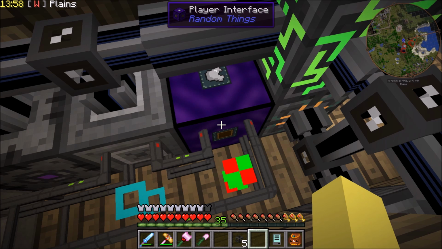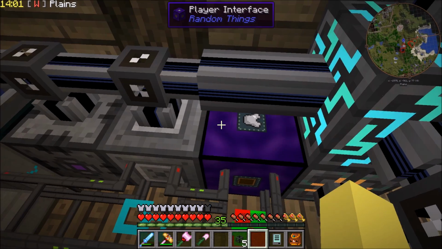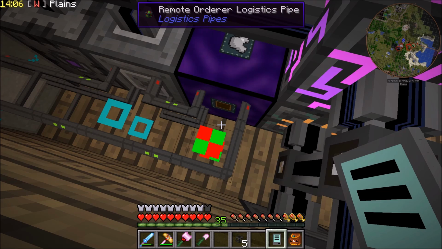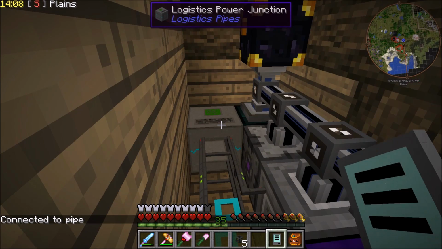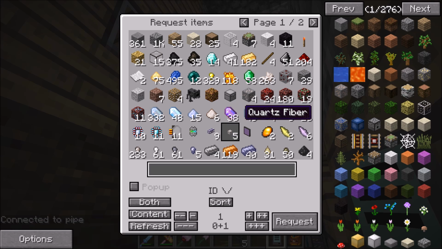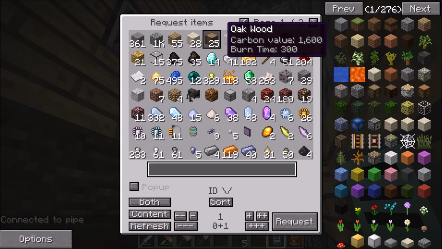My hotbar is usually full, so it's okay to just do this. And this thing should be set up now, so all we got to do is take the remote order and click on the remote order logistics pipe, and it should say connected to pipe. Now all we got to do is right click with this, and boom, there's our entire system.